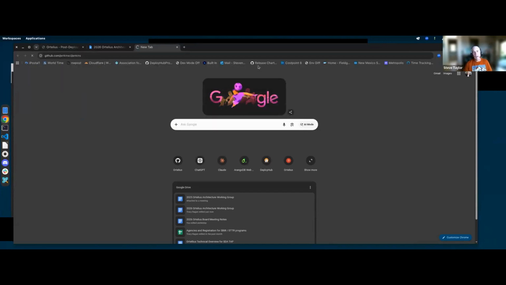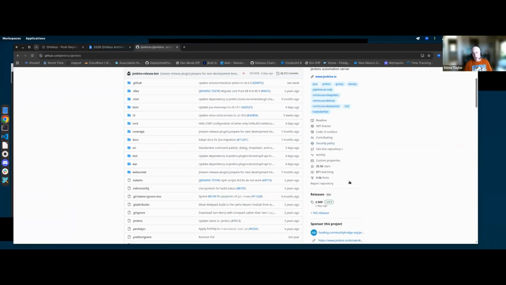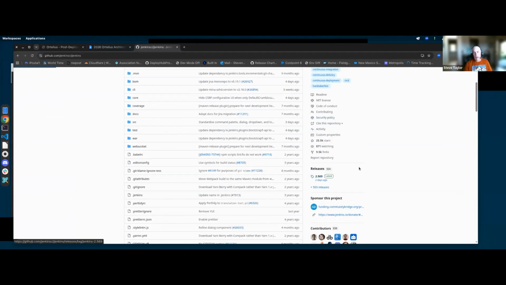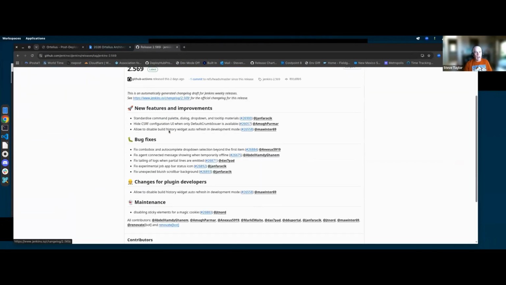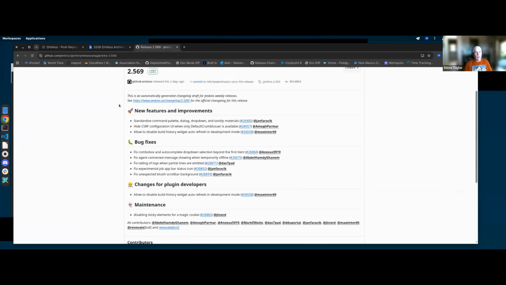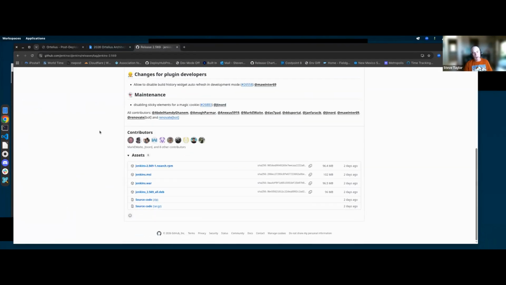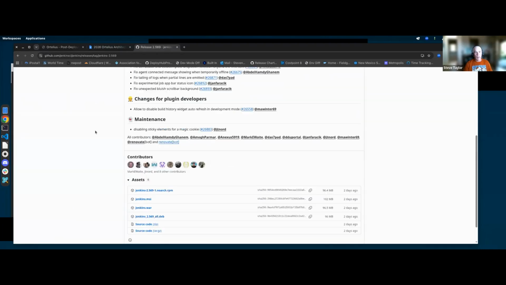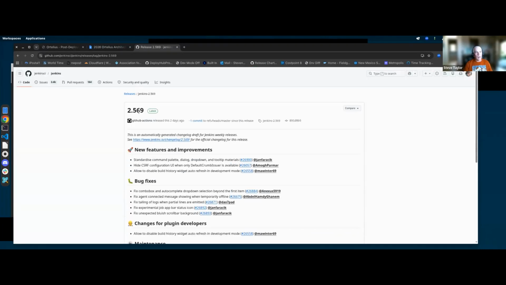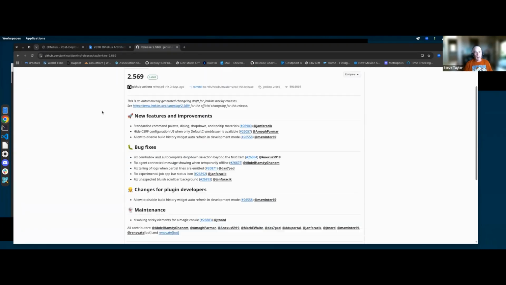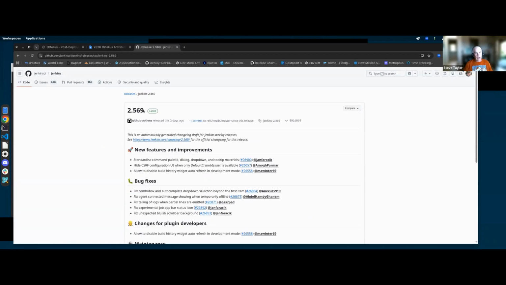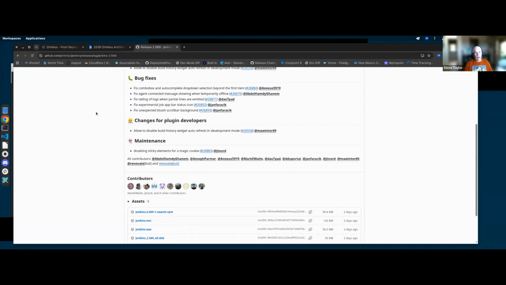Jenkins CI. If you go to the Jenkins CI page, you can see this is their latest release that they have out there. In the background, this release scanner runs, I think every half hour or so, looking for new releases to be published. So what happens on the Jenkins side, we find that there's a latest release.